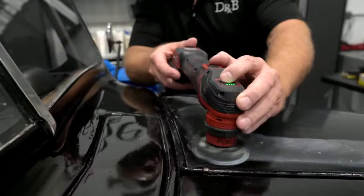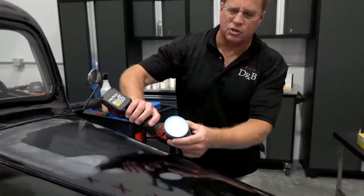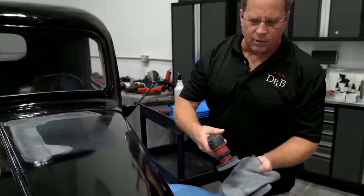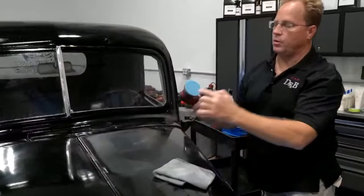And this is something you want to keep a towel handy for, just like when you're hand sanding. Look at all the paint this 2500 grit pulled off. I mean, these Eagle abrasives sanding discs really were good. Then you can either leave it off and just brush it onto the towel, or I usually just turn it on and do that. Then I come back here and always wipe this off, or you'll take this paint dust and put it right back on here. So you've got to clean both the disc and the panel.